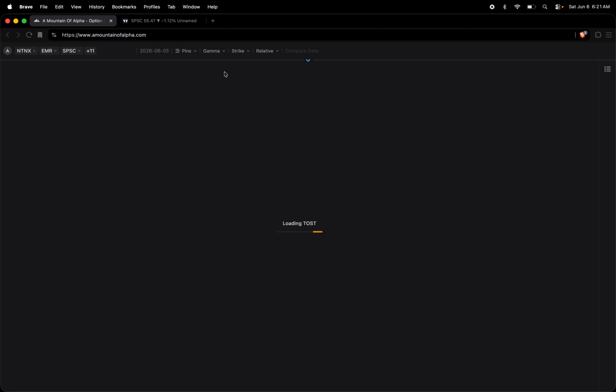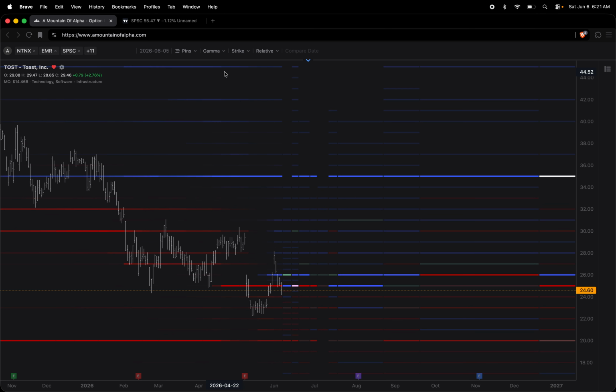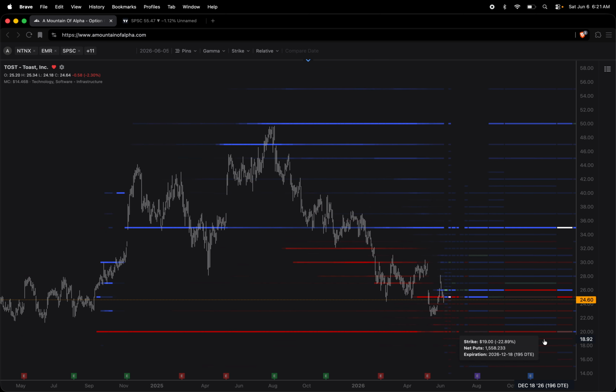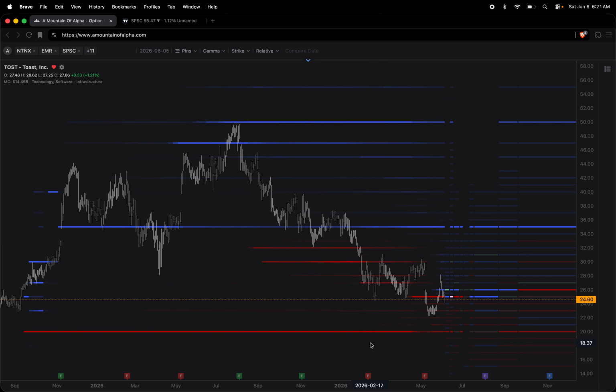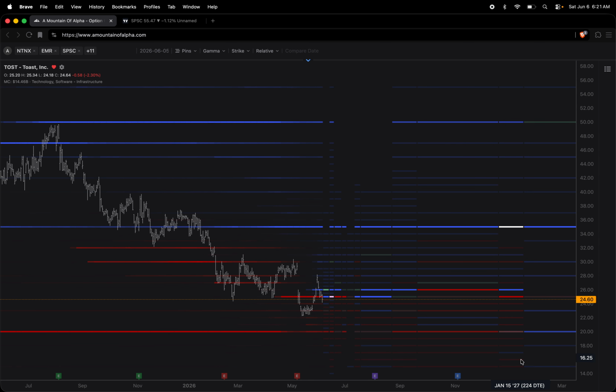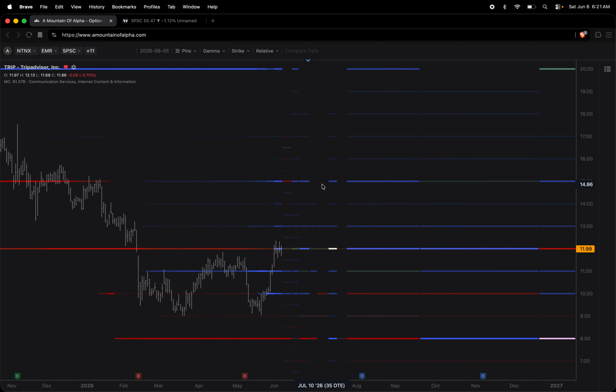So let's see what else we got. Okay, so Toast is one, but it's sitting down here at 20. So there's this 20.35. If volatility comes in, we're probably going to get a destruction downwards, because we're already seeing some signs that it's doing that. And it may take until August for things to resolve. You can see there's a lot of these strong puts at 20, and there's this 20 here. So it looks like 20 is an area that you would probably put on that trade. It's to the end of the year. A lot of these ones are to the end of the year.